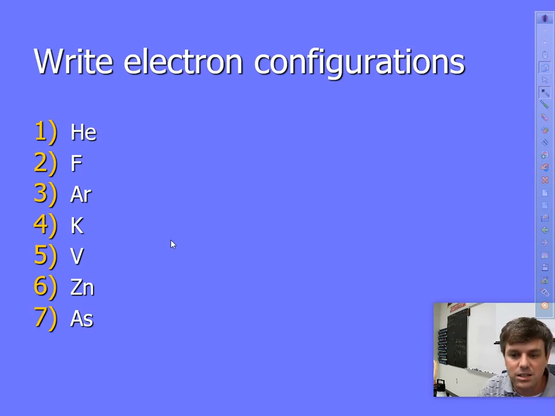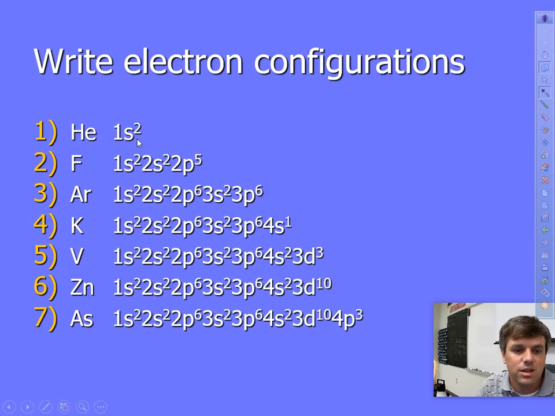All right, now that you've had a minute to try these electron configurations, you should have come up with these. Now please note with arsenic, once you reach the end of that 3D row, you go back to 4P. So getting these in order is very important. The other thing you've probably noticed is these can get very, very long. Electron configurations can be quite extensive. So you ideally want to have some type of a shorter way of doing this, because this could be incredibly tedious, use up a lot of paper, all that good stuff.